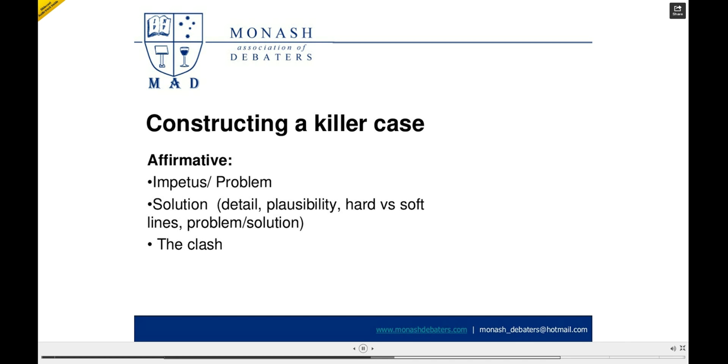Okay, a couple of other things here, which I'm not sure whether to go through, depending on what you did in your session. Did you guys discuss all the problem-solution stuff and hard and soft models? Okay, in that case, I'm not going to bore you by doing all of that again. What I might do is very quickly go through a couple of examples just to make sure that everyone's on top of that stuff. So firstly, can someone explain to me what is a hard line model? What does that mean? And what is a soft line model?